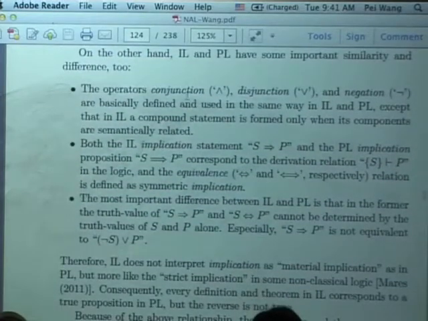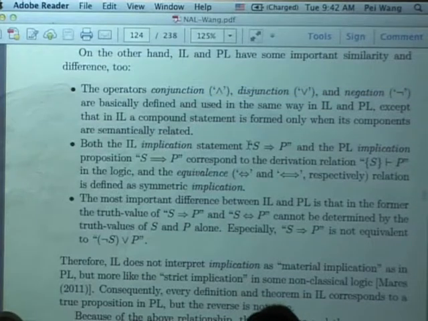And this is a summary of the similarity and difference between the binary version of my logic and the propositional calculus. But most of the points I have already mentioned before. This is just a place where I summarize them all together. You see the truth table basically for these three are more or less the same. It just requires that the content needs to be relevant. That's the only thing required.